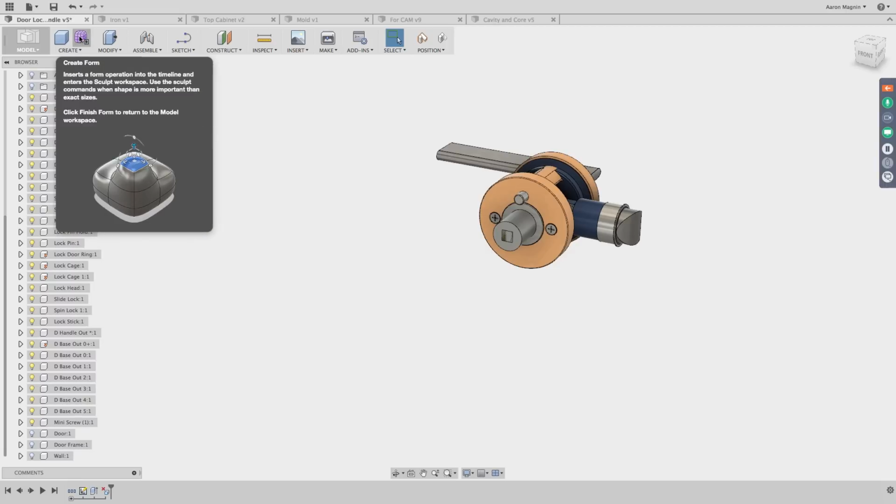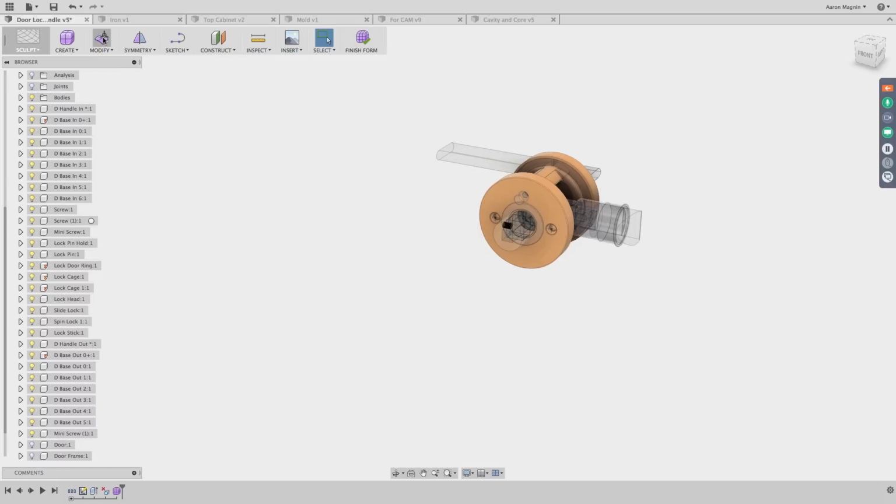When you select it, it does change the buttons that you see in your toolbar. So now I'm presented with all these sculpt related commands and options. Symmetry, for instance, the one that I was showing in that last slide, is just right here. But let's go ahead and start to create a really basic shape with a lot of simplicity. We want to keep it simple per what I was talking about in my presentation.